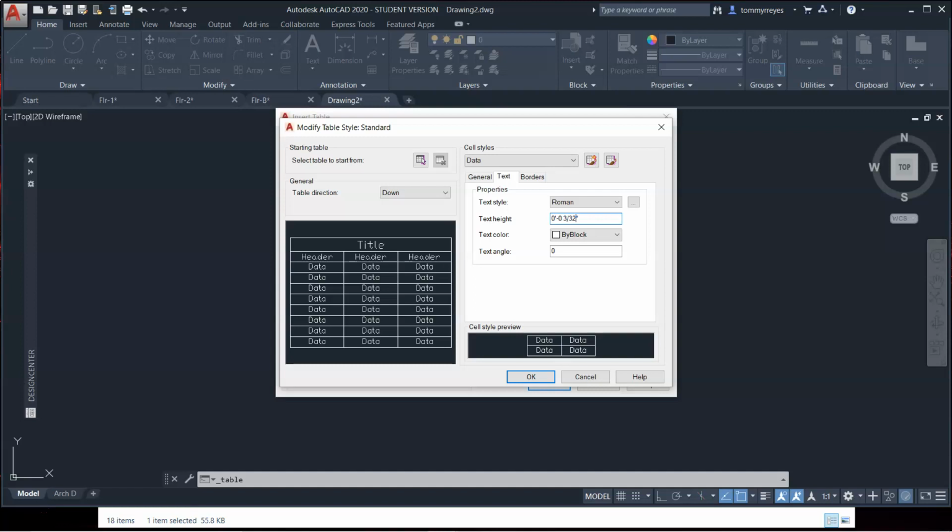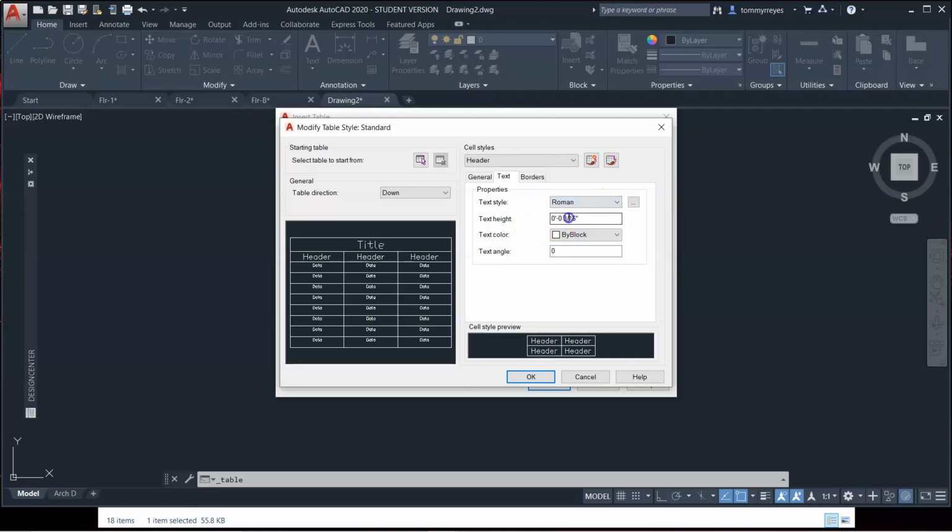Data. So we've got to do this on header as well.